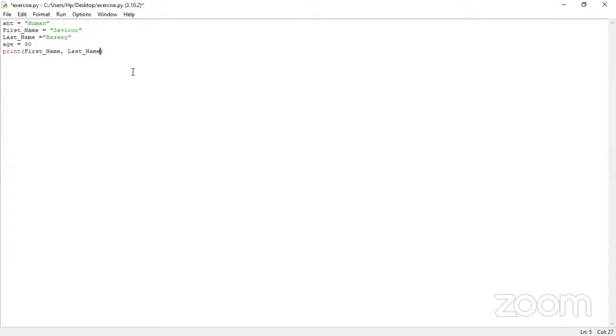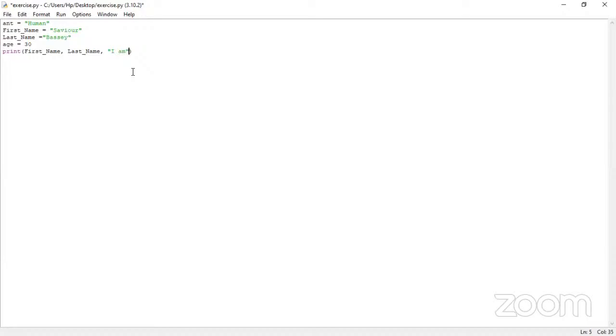What I can do now is bring in strings, because anything that's outside of quotes in Python is treated as a variable. Since "I am" is not a variable, it's a string. So I'll use double quotation marks there. I say first name, last name, that is Savior Basi, I am.